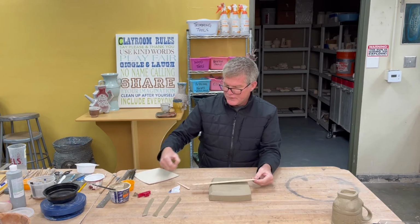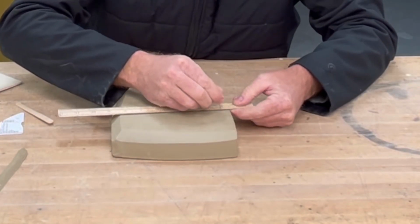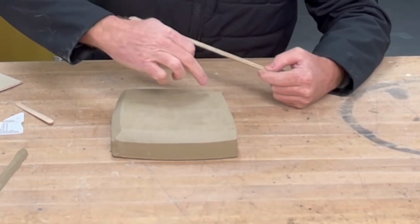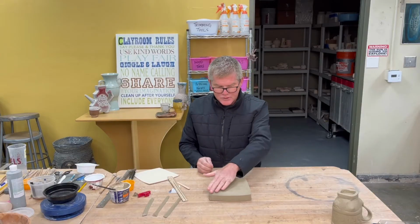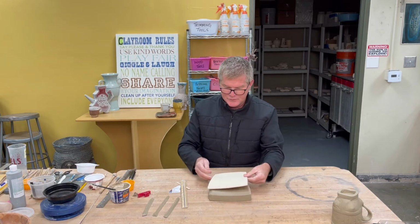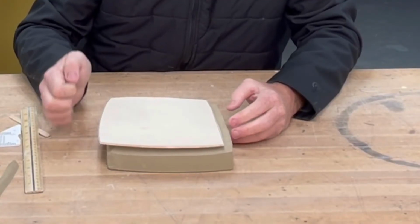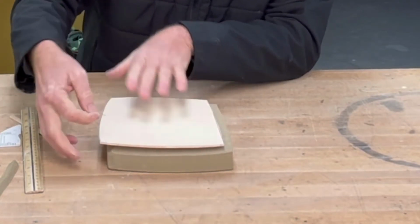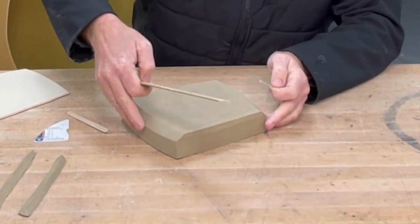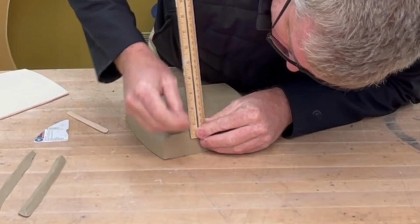All right? So if I just go and measure 1/2 inch, put a few measurements here from the edge, then I have 3 spots there. So now I need to draw a line. Now, some of these are curved, so I can't really just draw a straight line. But if I go back to the template I was using, which was this, I can use that. This was relatively straight on this side, so I will go and draw that line, just a little bit of a line so I can see it. And then, of course, down along here, I'm going to also measure that 1/2 inch. Make sure that's right there.